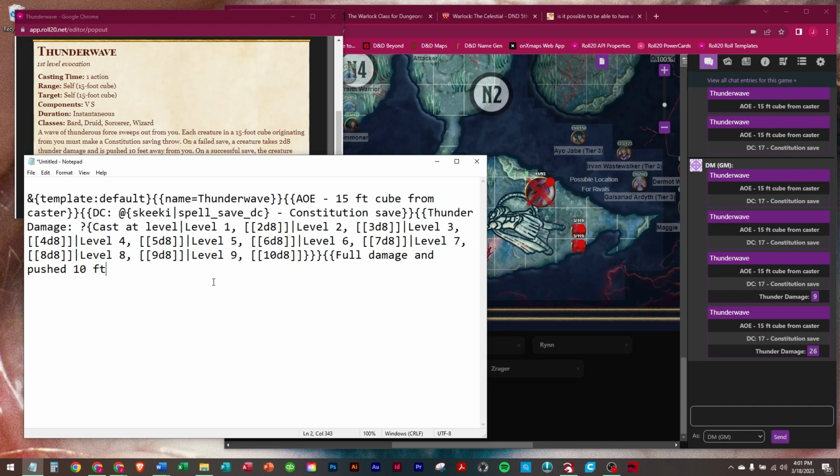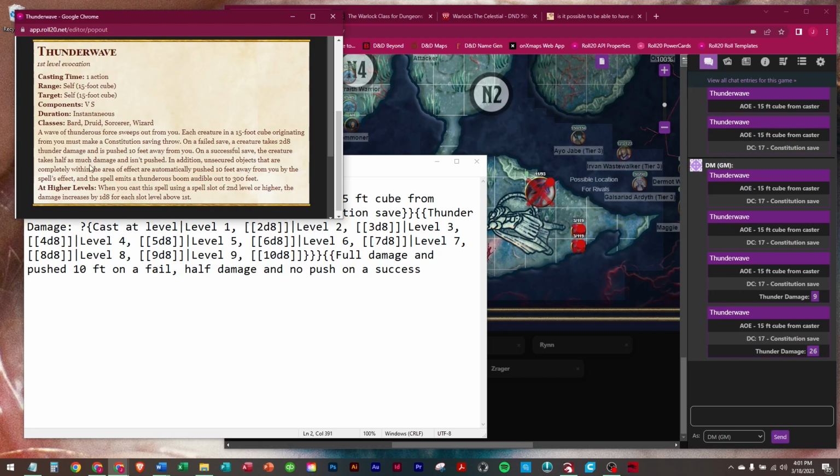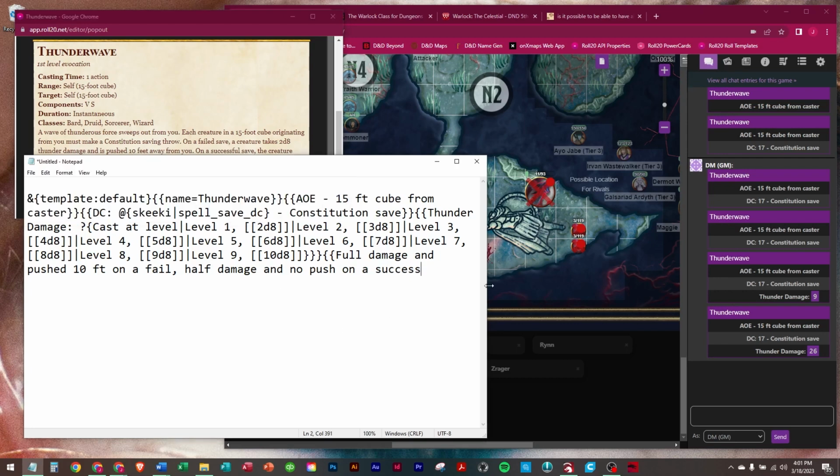Full damage and pushed 10 feet on a fail, comma, half damage and no push on a success. You make sure that it's half damage. Yep. On a success, period, unsecured objects get pushed. Pushed 10 feet. Okay.